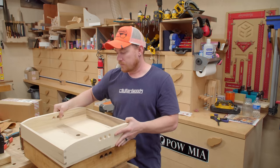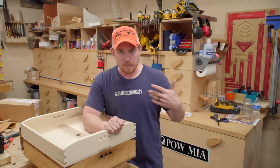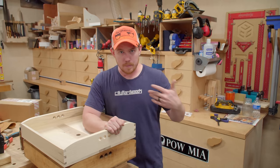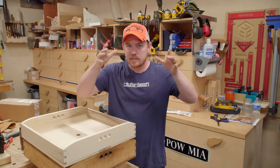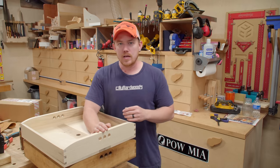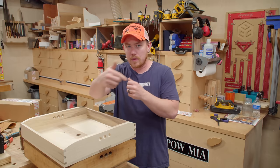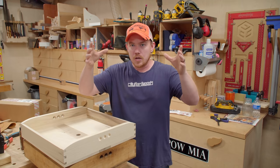Here's my theory on the hole in the bottom of the tray — not the hole in the log in the bottom of the lake. I haven't found any documentation to address it, so this is just my theory. You and I as hobby woodworkers will build a box and a tray to go inside it, making that tray so tight-fitting but not too tight, so it sinks down on a cushion of air to its final resting place — it doesn't just fall due to gravity. That's called a piston fit, where you have a pocket of air below the tray that has to escape around the edges, and the tolerances are such that it slides down slowly on that pocket of air.